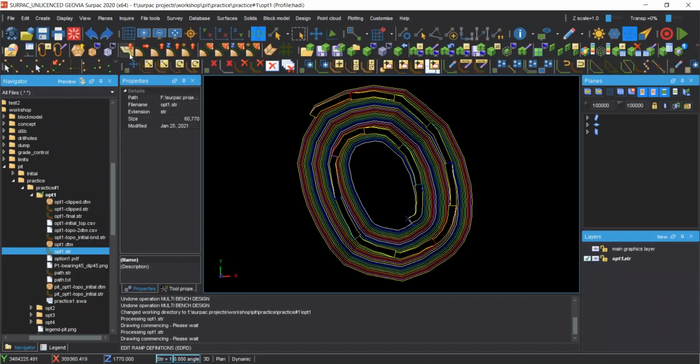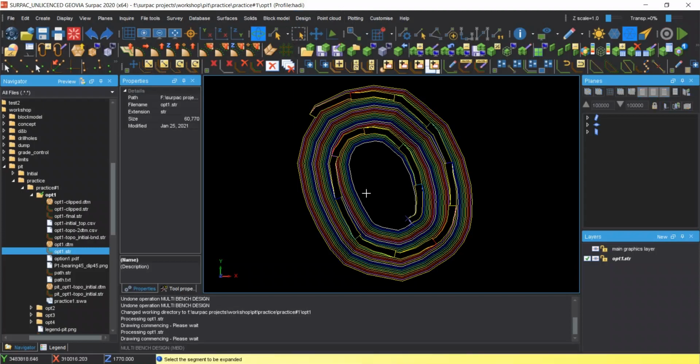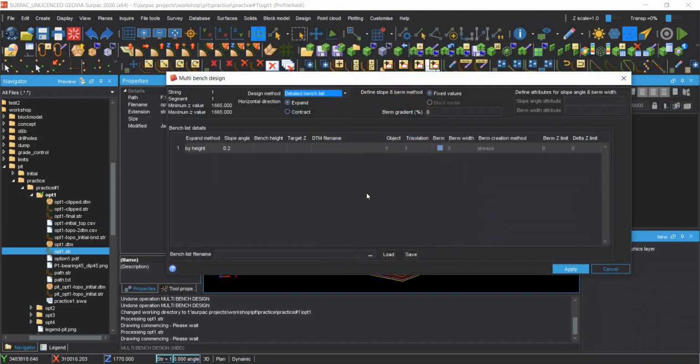You may find it in the related surface mine design toolbar, or even from the menus design, expand segment, and multi-bench design. I'm not going to describe all of the settings here because it's very comprehensive and takes a long time to discuss all of them. But in this video, I'm going to show you the common problems users may encounter when using this function.